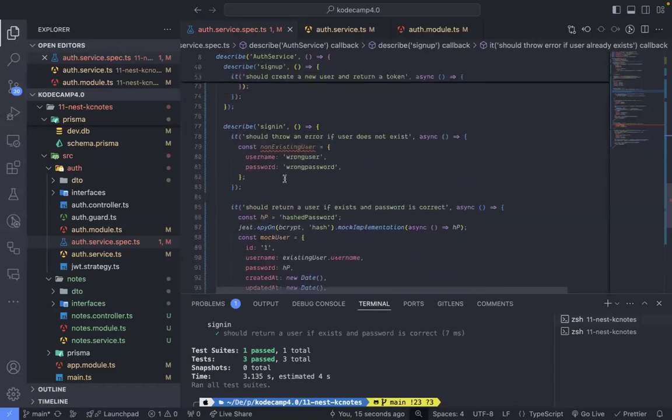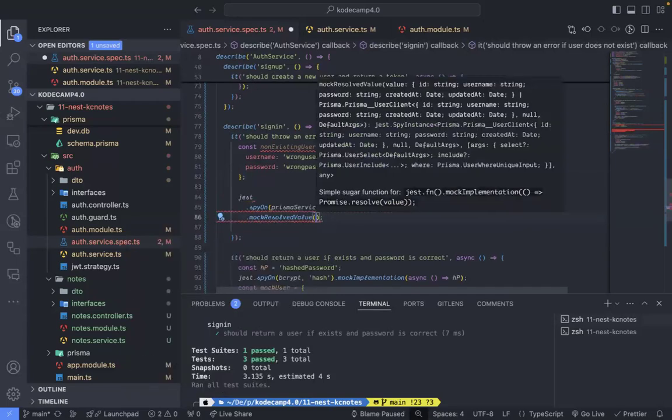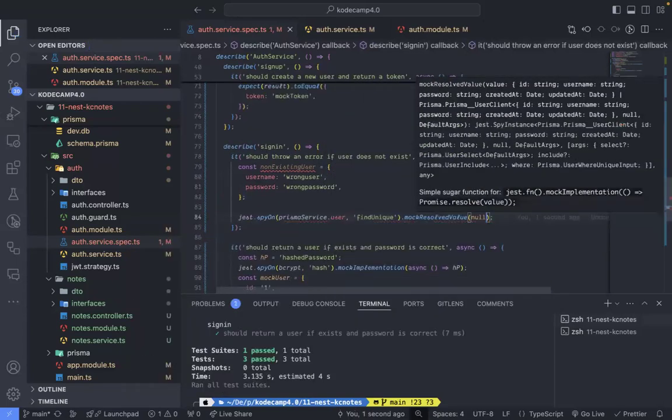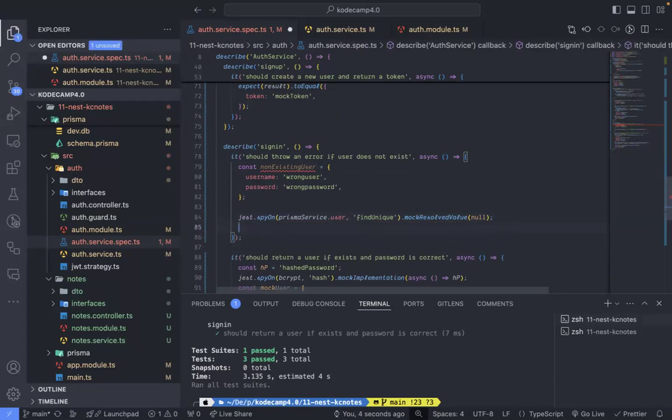Where is it? Okay. So now we spy on this function and then it should return null because that means the user does not exist in our database. And this time around, we are throwing an error.